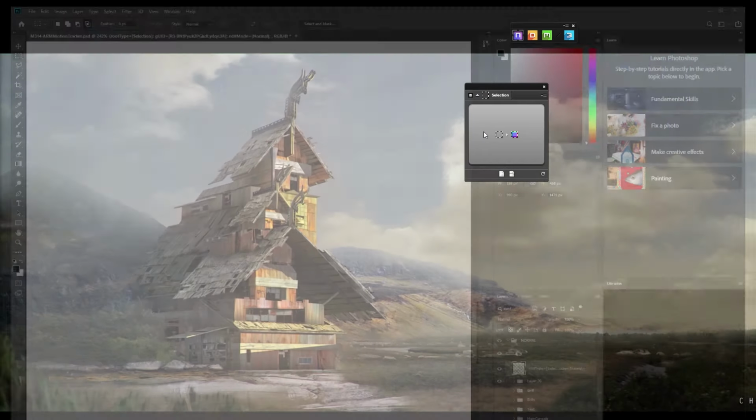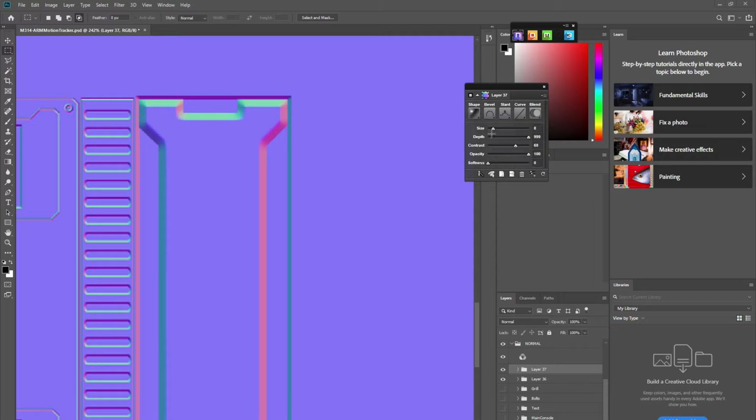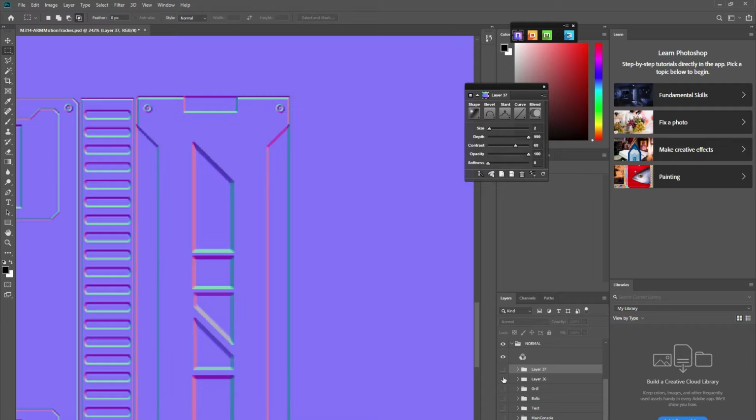Well, click the button here. It's a bit too, maybe 2 or a 4. 2 will work. And if we just hide these a minute, yep.